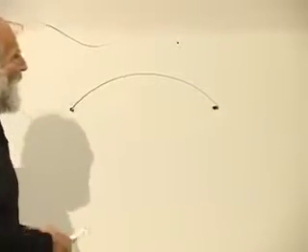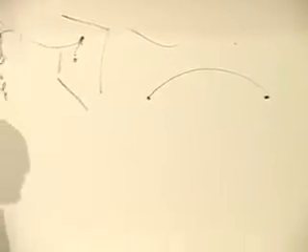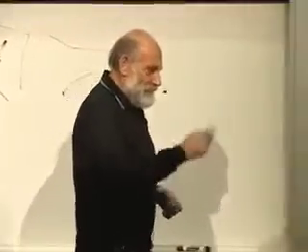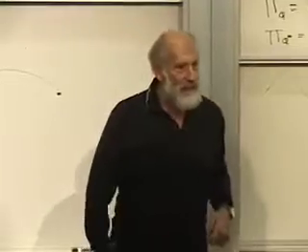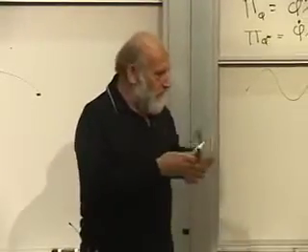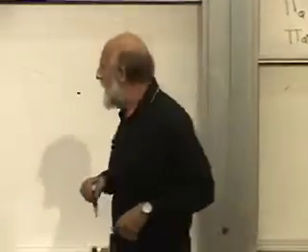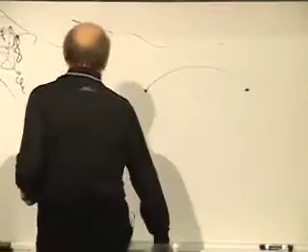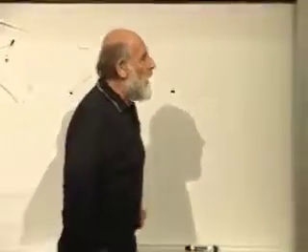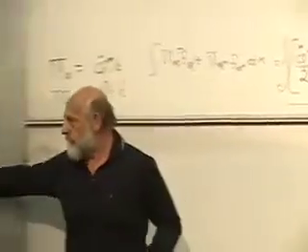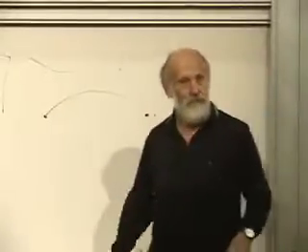Jump rope, rope skipping. Yeah, that's the analogy. When children play rope skipping, they're giving the rope an angular momentum about the axis defined by the distance between the two children. That angular momentum is a natural analog of electric charge for this system, for the system of a string.